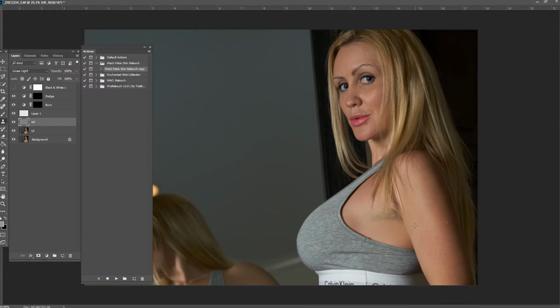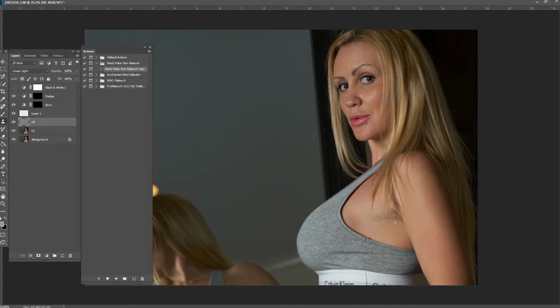So what we'll do, we'll use the clone stamp. We're going to start on the arm here. We will click Alt to select an area and begin doing some cleanup. As you notice, we're just going through. You don't have to be so detailed with this, because with frequency separation, the areas that you're sampling from provide texture as we go through. We just want to select areas in the general vicinity of the areas we're healing, so that we have some consistency there as far as the textures. Keep in mind, with frequency separation, this does not affect the color or tone. So we're only dealing with the texture here.